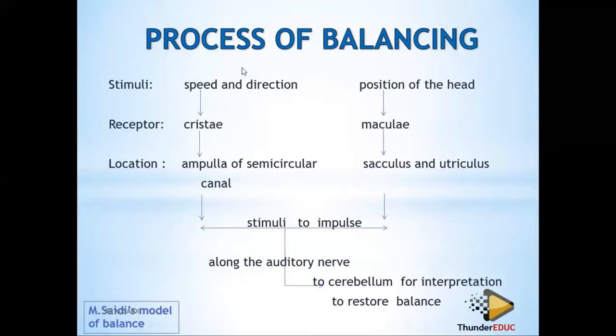So when you're writing, at least know the flow. Sometimes they just bring a question whereby you just have to explain change in the speed and direction without the position of the head. Then you just take this route until you reach here. If they just bring position of the head without speed and direction, then you just take this route until you reach here. If the question is open, then you take both routes and combine them until you reach here. They have to ask questions within the scope; they won't ask questions outside the scope.